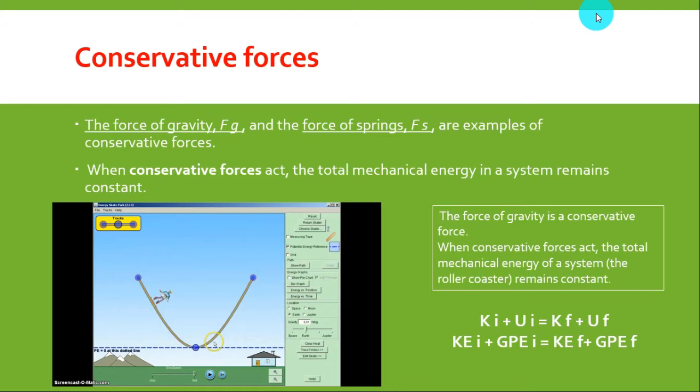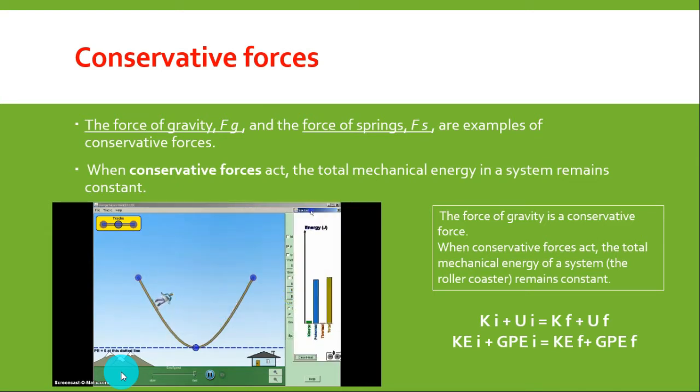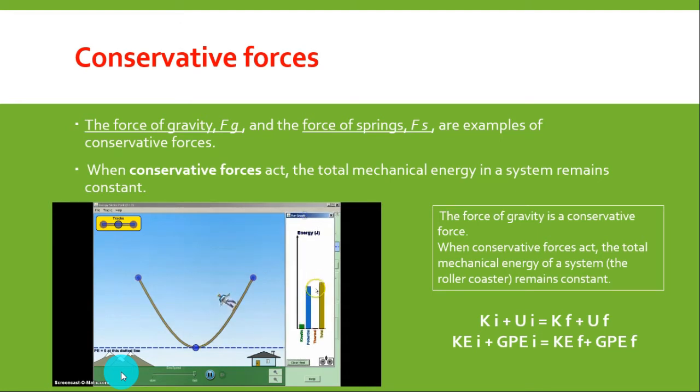Okay, let's watch this simulation together to understand exactly the meaning of conservative forces. If we hit play and we watch the skater go back and forth, we can also look at a graph to see what's actually happening here. So I'm going to put on this bar graph. And if I drag the bar graph over to the side, what we can see is that the total energy of the system remains constant. And we see that the energy itself is in two forms. It's potential and kinetic that are continually fluctuating back and forth.